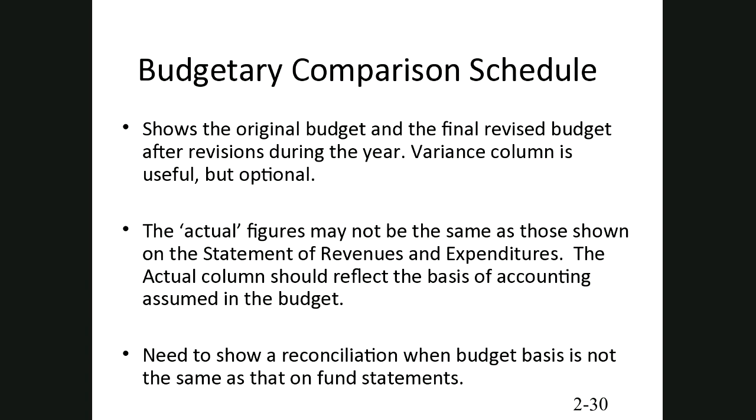Well, how could they be different? An example of how it could be different would be as follows. As we'll look later, governments, when they order goods, a lot of times issue what's called a purchase order, which triggers an encumbrance. That's like a temporary expenditure in the general ledger. Some governments will count those encumbrances as actual expenditures for a budgetary basis, so that you can't count those for a GAAP basis.